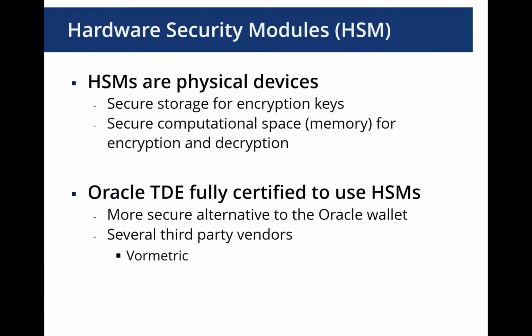One example of a vendor is Vormetric. This is outside of the database server. So what you now have is a very hardened, redundant, fault-tolerant appliance, and the keys are stored there. As soon as the Oracle database wants to start up and get a key, it knows it has to go out to the secured appliance and pull the key. There is some handshake back and forth to make sure that the secured appliance is providing the correct key to the correct server. But again, I don't have the key ever stored directly on the server. The key is stored in this hardened appliance, and it's a much more secure alternative than using the Oracle wallet.